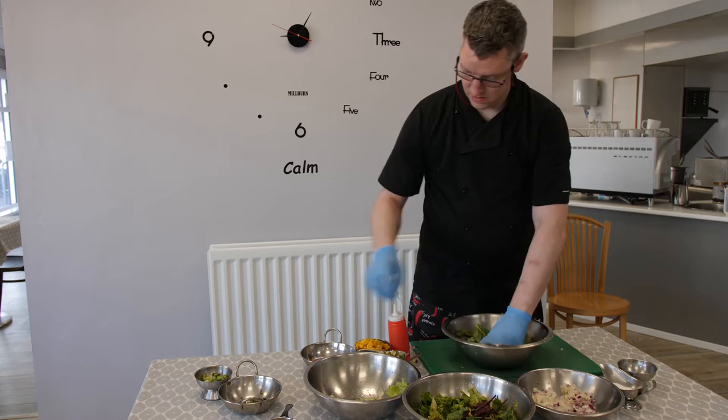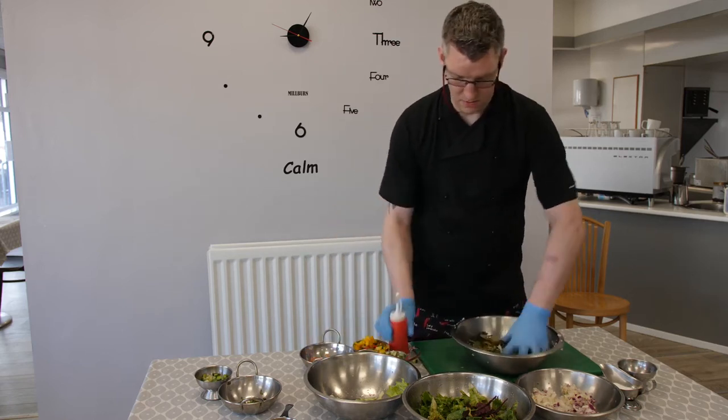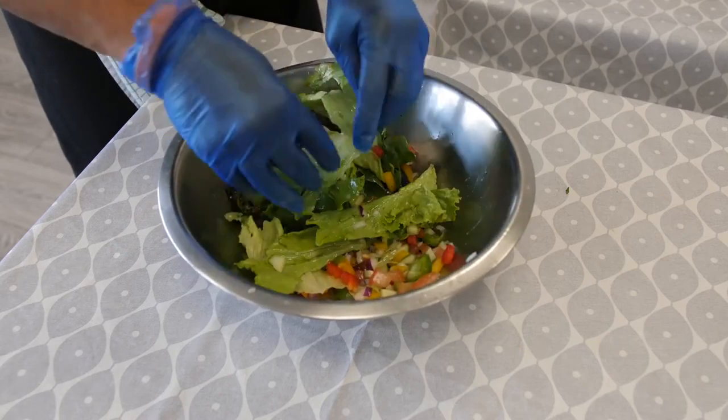Ian is one of our chefs and part of his job is to take our organic produce and use it for the daily recipes. Ian is going to show you how to use the lettuce we grew earlier as part of a tasty and nutritious salad.